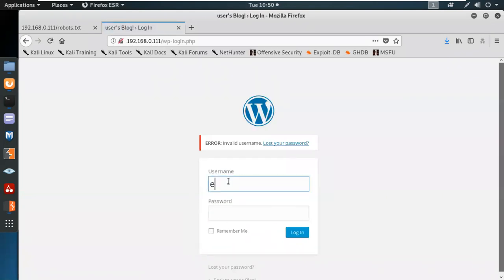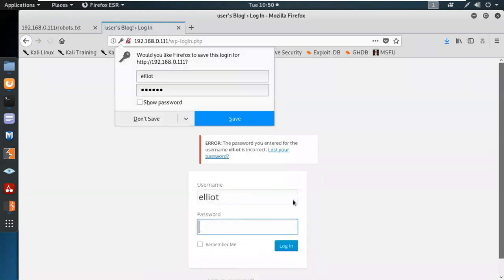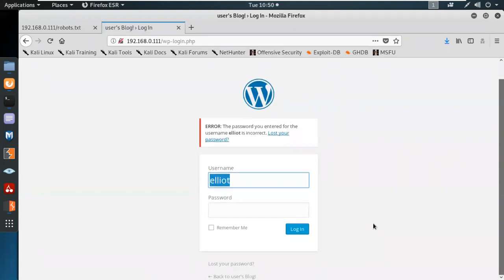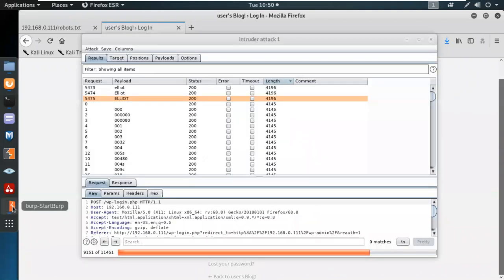But when I try Elite and anything, it's going to say the password you have entered for username Elite is incorrect. So it means the user Elite is part of the server. So we can see the request code has been completed in sequence, in a proper way. This part also works in your OWASP Top 10, which is A2, broken authentication and session management.